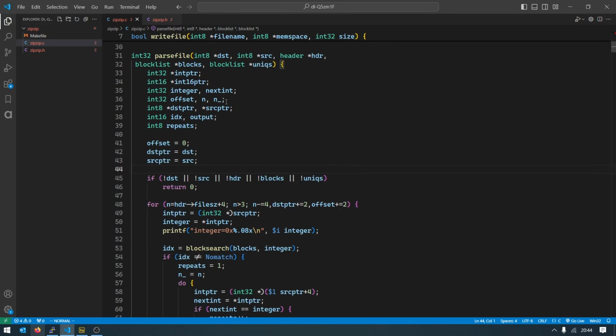So let's see here. So we set the source pointer to source.